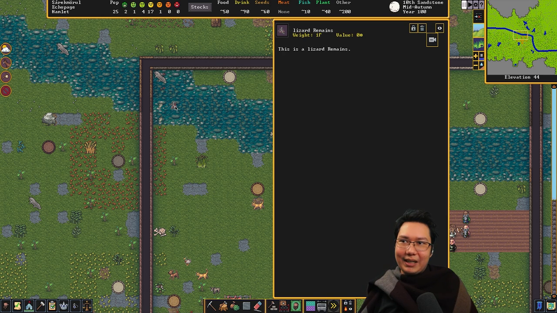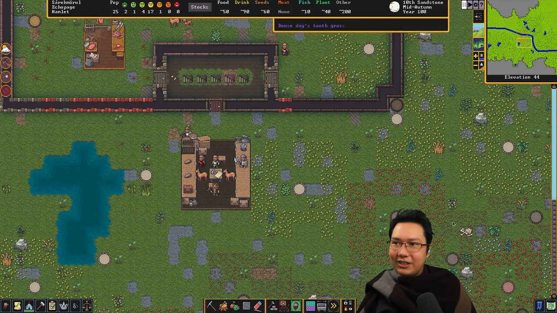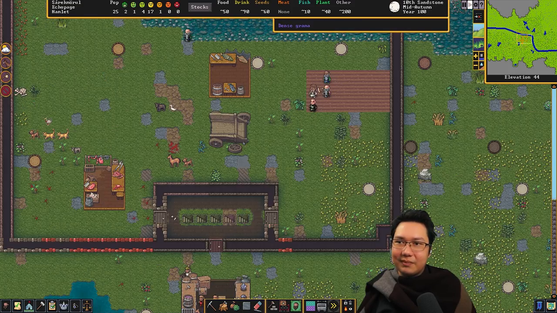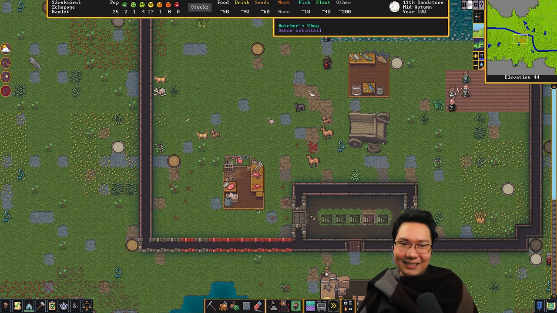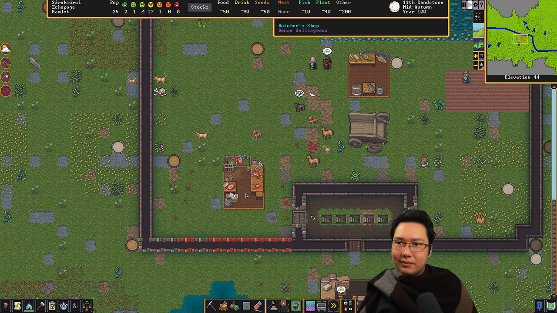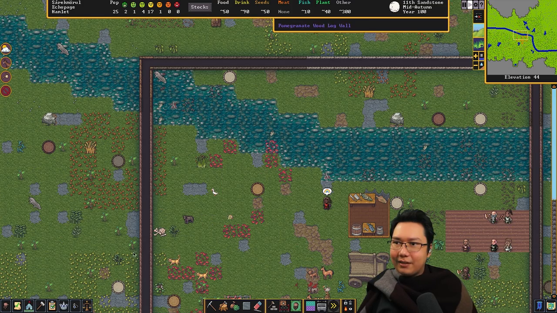This is a lizard's remain. Can we butcher this lizard? Or these toads? Or the giant rattlesnake we killed? Or the dogs that died? I don't want to slaughter a live animal. They're already dead. There's so many dead things around. They'll auto-butcher anything useful, so I don't have to set a task. You can set dwarves to gather remains from outside.